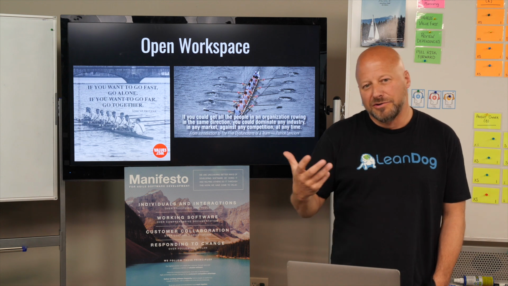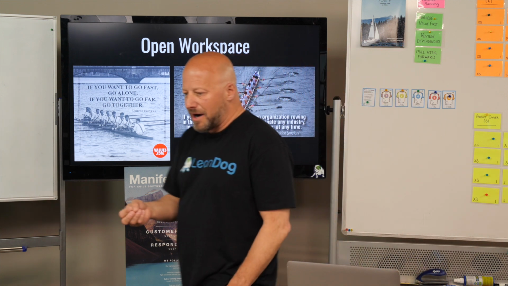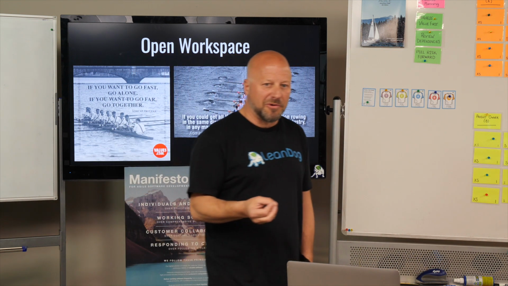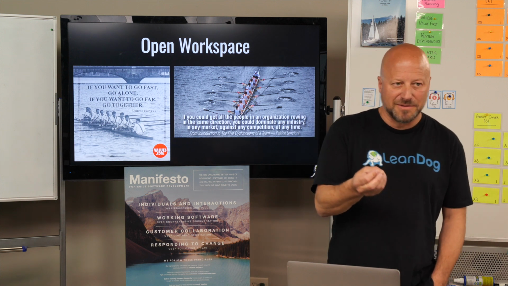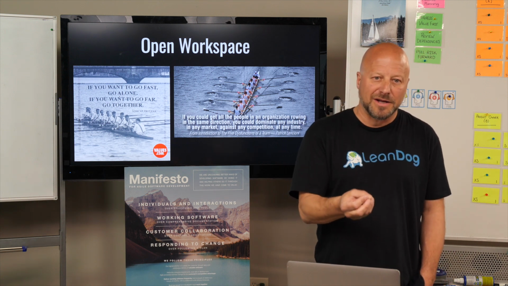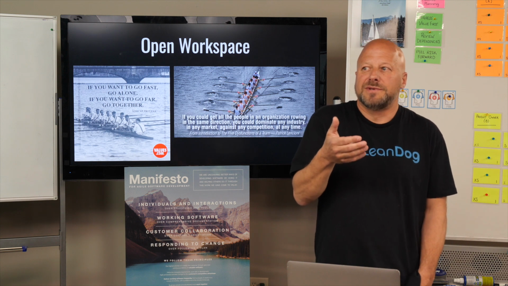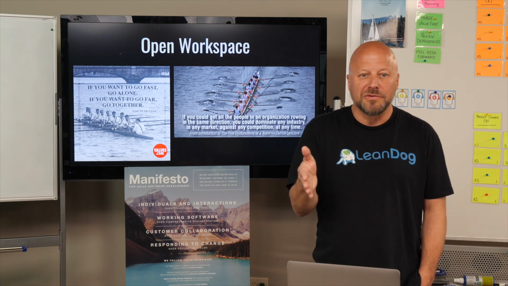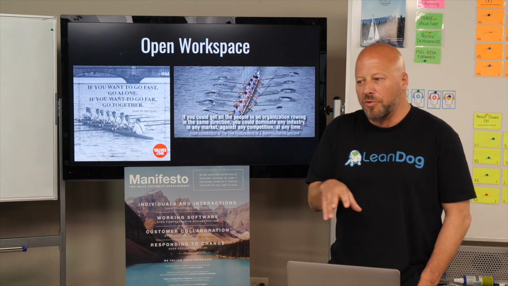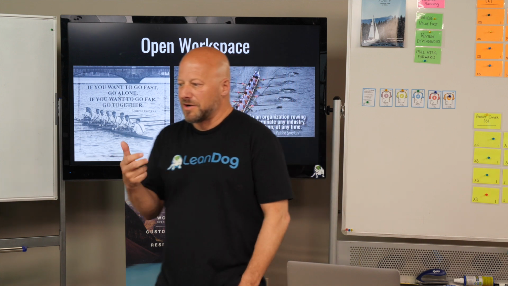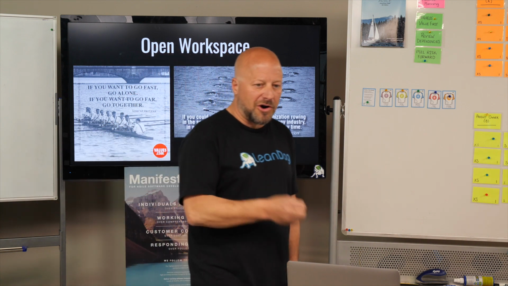So there's a lot to open workspace, and I've seen entire Agile movements die because it's not the open workspace, it's that people can't figure out how to collaborate and talk about things that bother them in an open workspace, and then create team agreements or team rules that support that. So we'll talk about retrospectives later. We'll even do retrospectives just on workspaces.